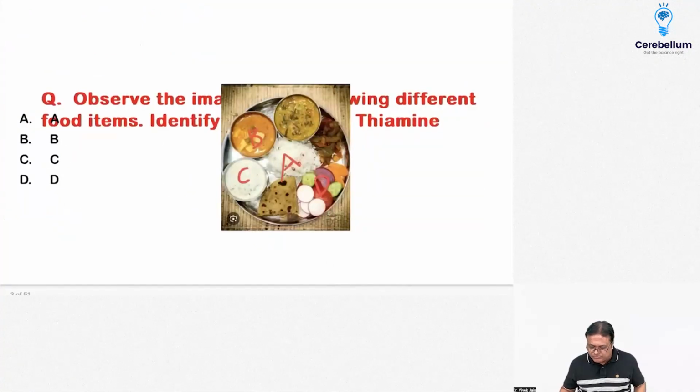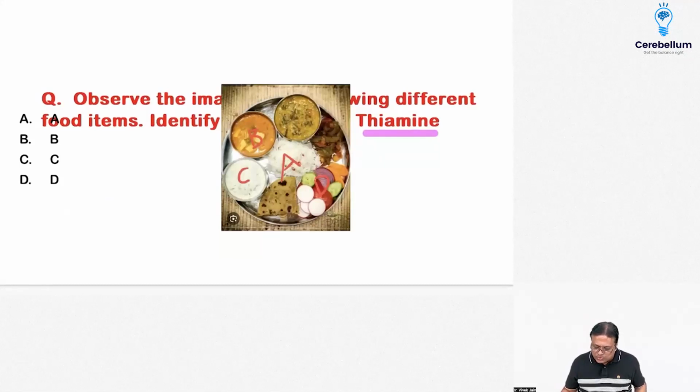Okay, the image showed different food items and they were asking you to identify the source of thiamine, with options marked A, B, C, D. Dr. Bhumika says 6.5 was coming by dividing. Dr. Bhumika, if the average of the two middle values was coming 6.5, then that would be correct, but it depends on the question, because we always get different versions of the questions. Yes, a pen was not there to arrange, but this is how we have to do it.